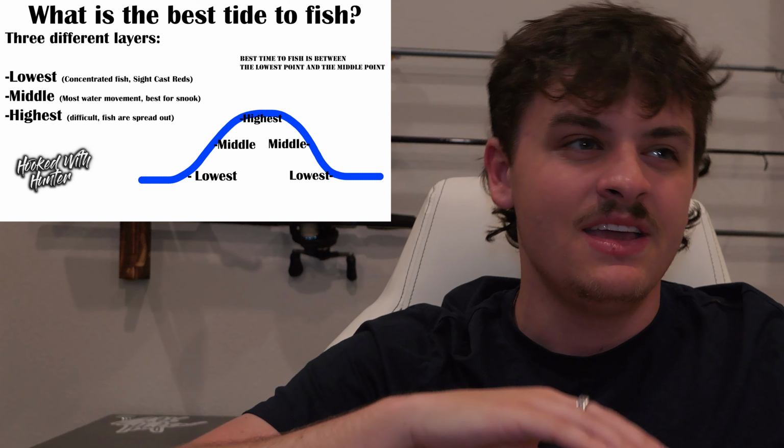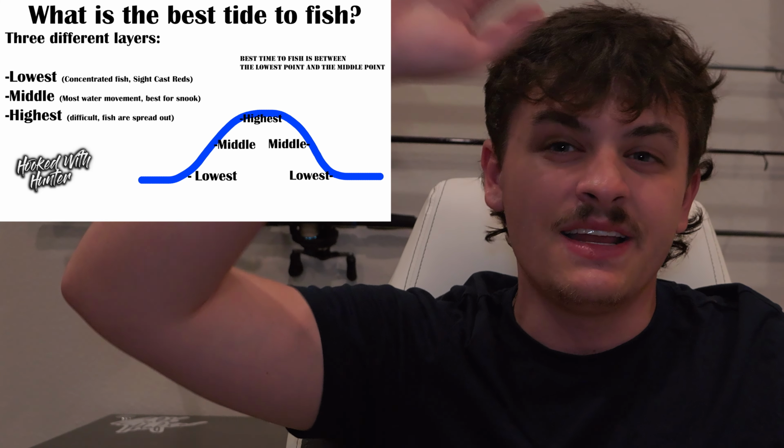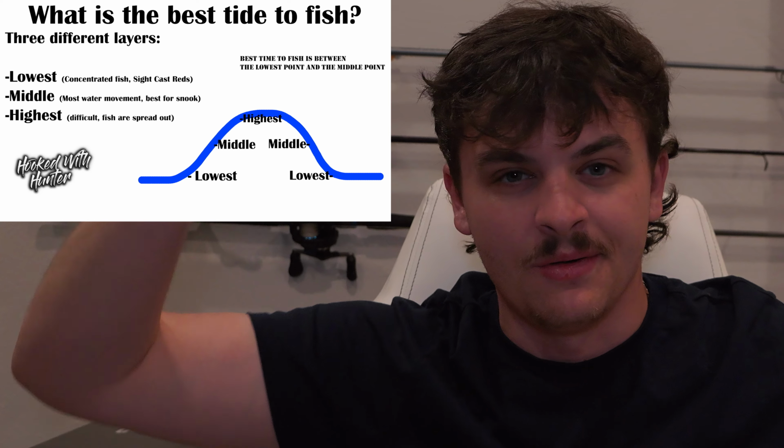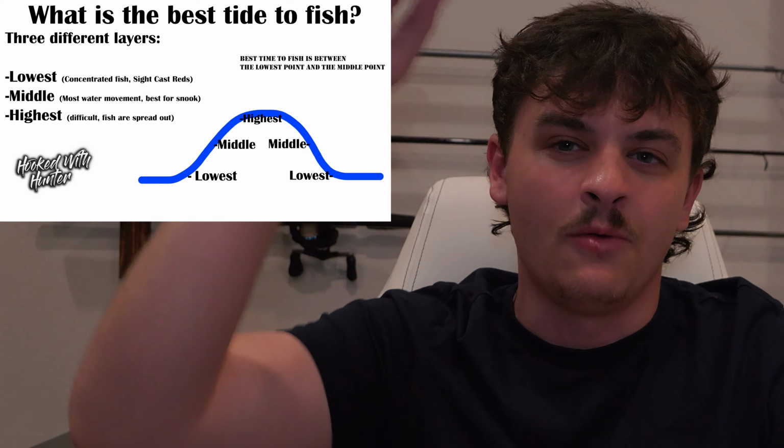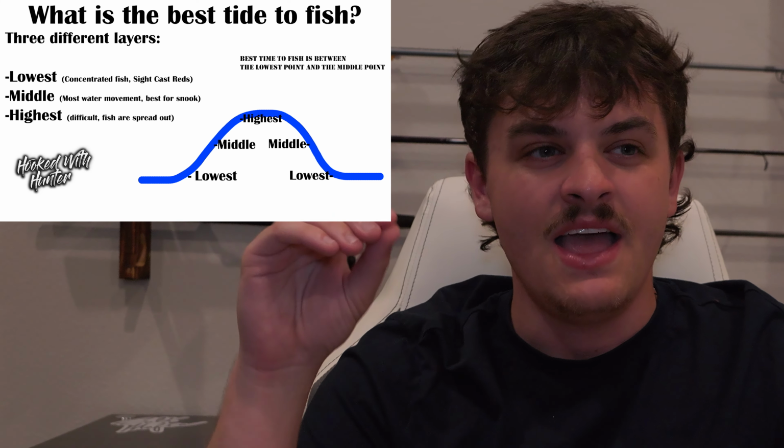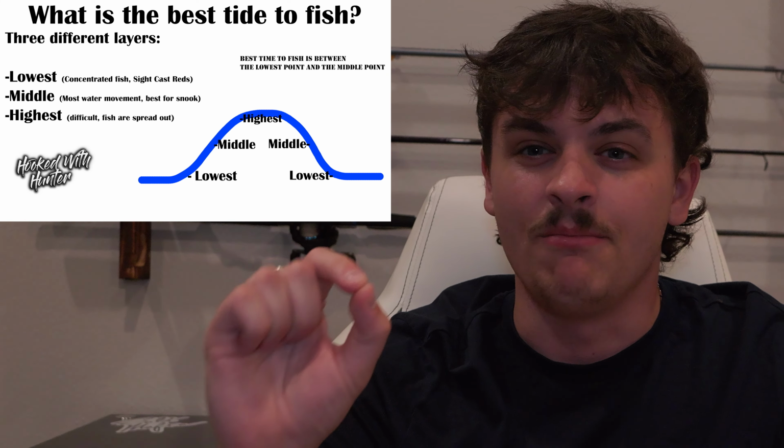Once that tide gets really high, it doesn't even have to be peak, just close to peak, let's say maybe 30 minutes to an hour before peak high tide and becomes slack, I personally don't like this time. Now, you can catch fish at any time of day, any tide, any current. But I personally don't really try to fish the peak high tide because there's so much water in, for example, the bay.